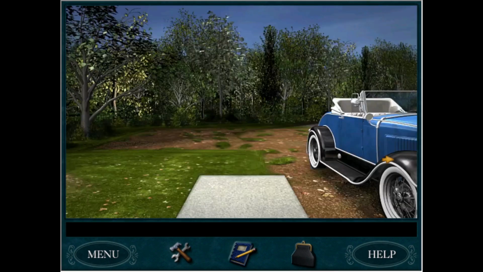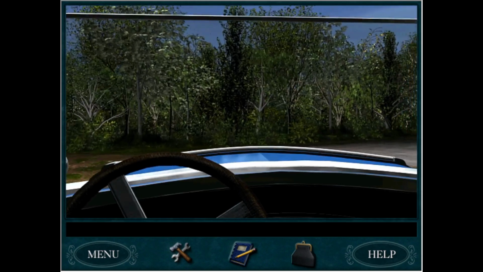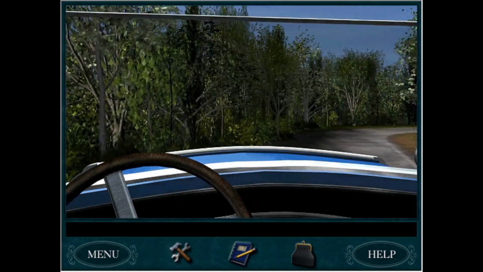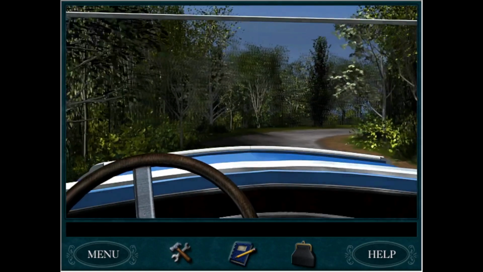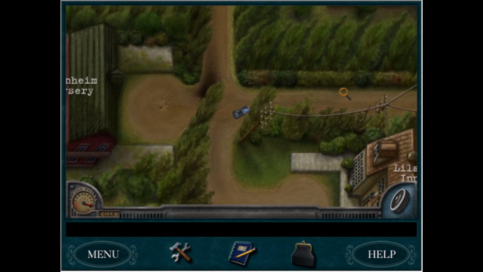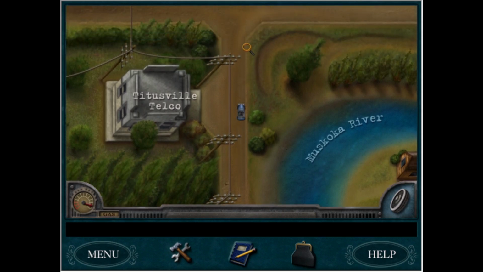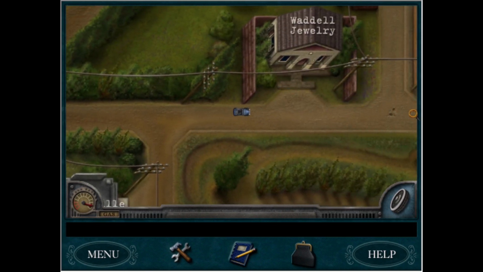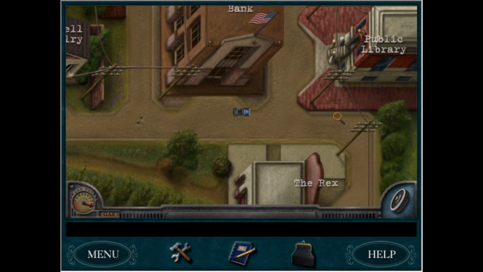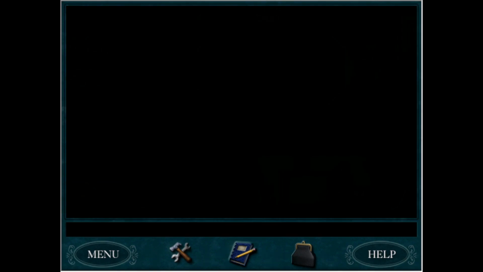Let's see if I can go talk to our friend J. Archer. See if we can suss out some answers. Ah! Don't want to do that. Oh wait, did we even talk to Archer? Yes, we did. I think.